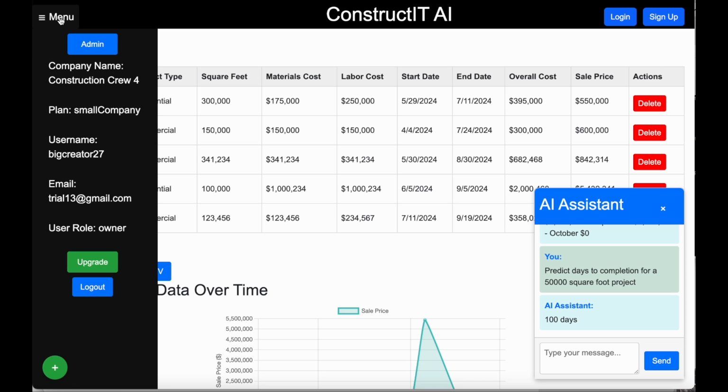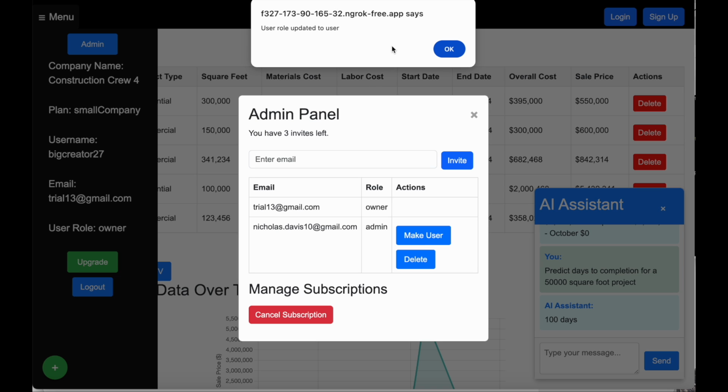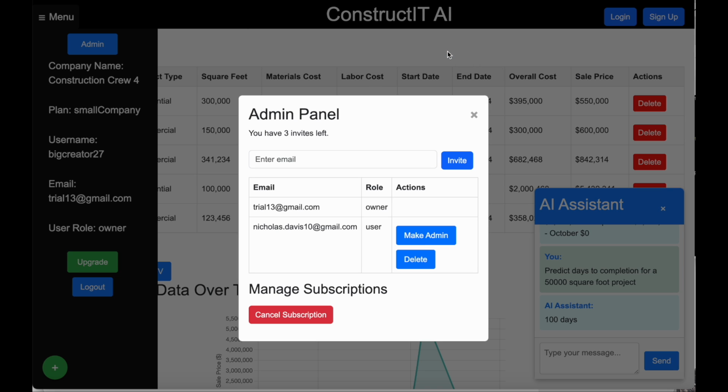This is the menu where it has the company name, the plan you're subscribed to, the username, email, and the user role. There's an admin panel when you're the admin of the organization, and you can make members, admins, or users and invite new members to the organization.